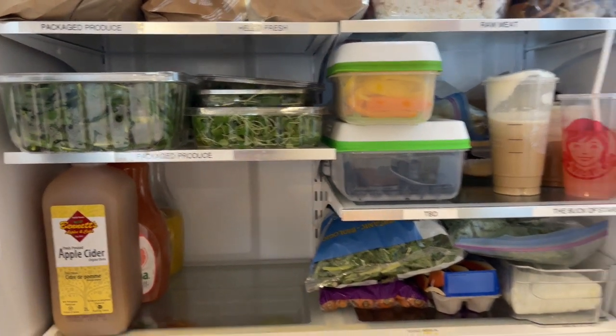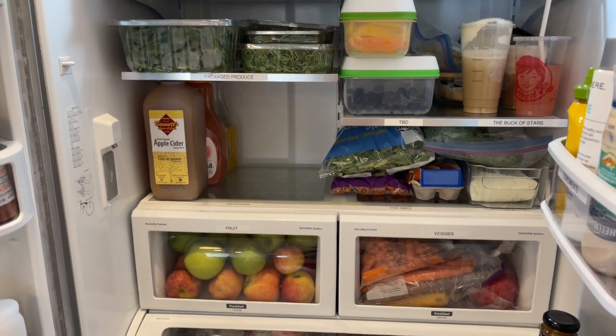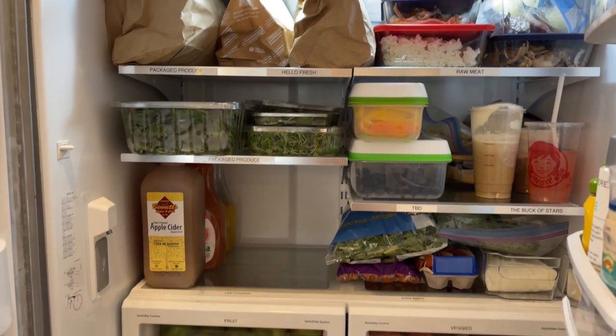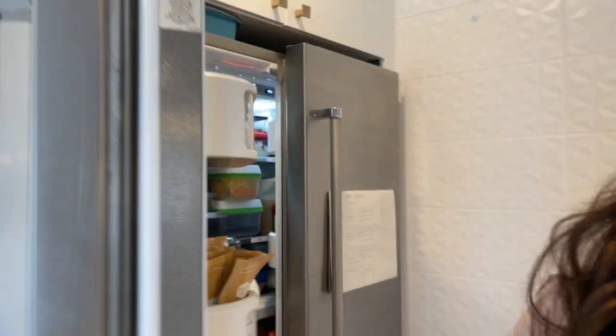Speaking of organization, one of the things I did about, I don't remember if it was 6 months or 4 months ago, is I put labels in my fridge. I know that sounds kind of funny. However, I found that with so many people accessing our fridge, things would not get put back in an efficient manner, and it's only a counter depth fridge and it's not very wide. You've heard me talk about that before. And so I need to make the most use of this space as possible.